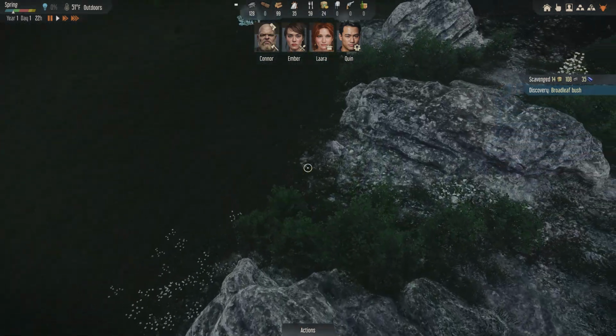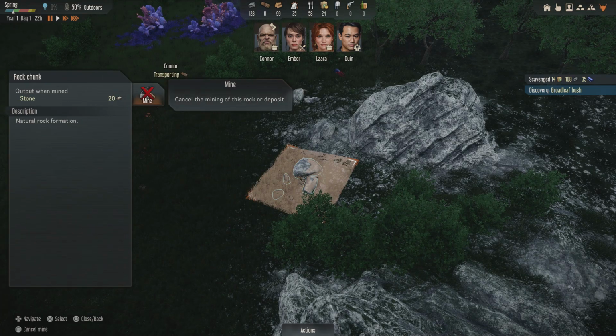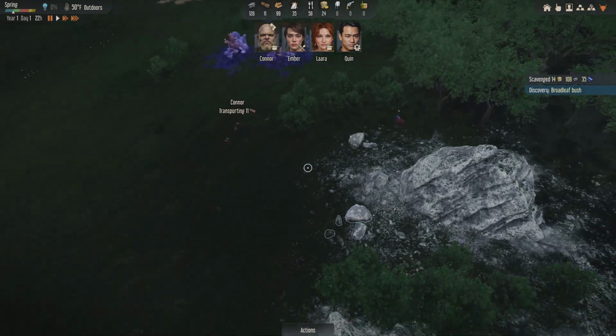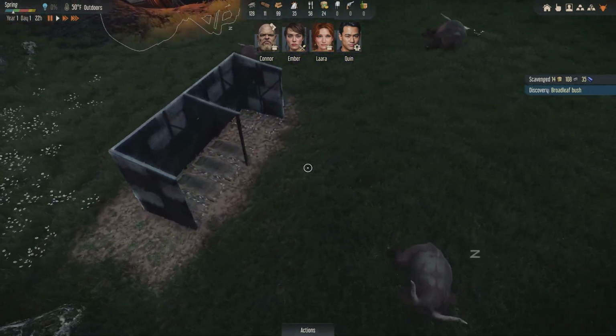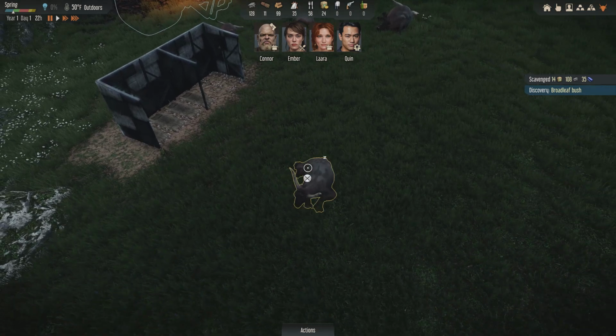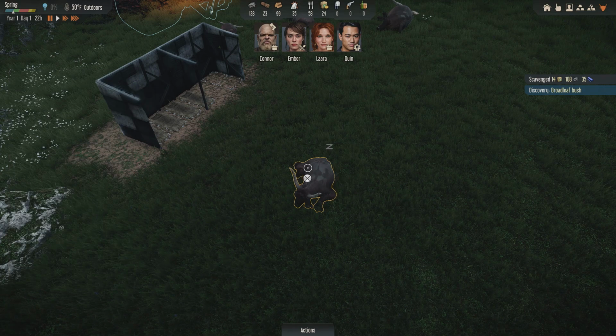But yeah, let's go and get some stones, guys, because clearly that's something that we need. So get that mined. Connor's a beast. Aw, the critters are sleeping. I'm gonna go snuggle one. You get the raw red meat and the hides from them.